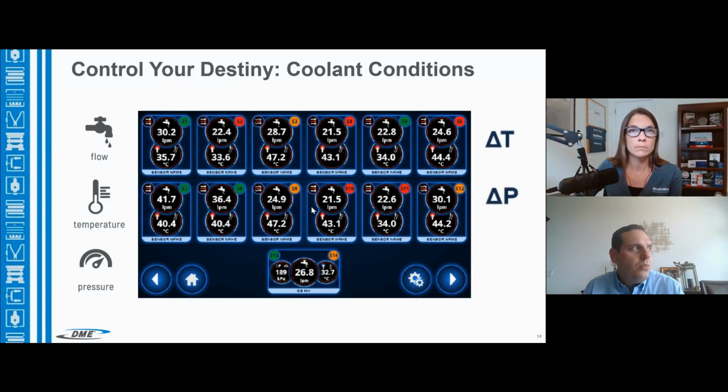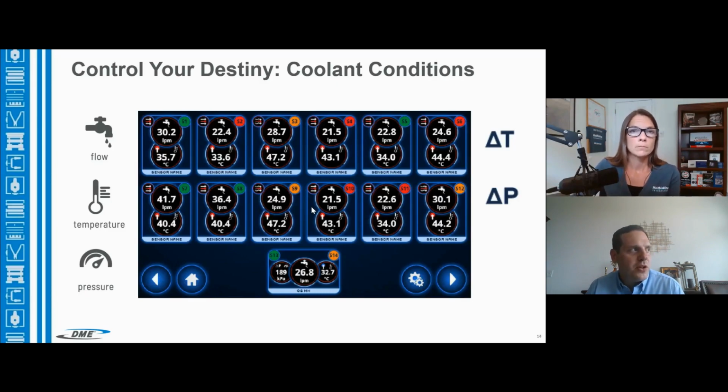And it's per circuit, or you can do just the one or two circuits. It's up to you. It's configurable, but it captures the in and out. And it's going to monitor your flow rates, so water flow rates with a non-contact sensor. It's monitoring temperature, and it's monitoring the pressure drop. And that's really what you're wanting to see.